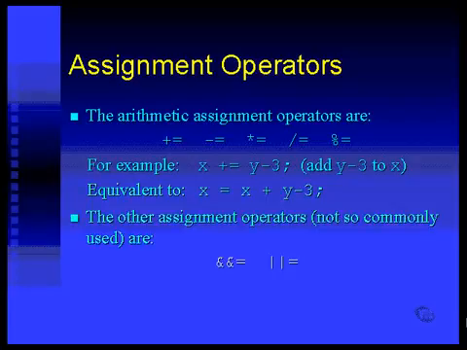We have and equals and or equals, as well as the 5 bitwise operators, bitwise and, bitwise or equals, bitwise not equals, and bitwise shift left and shift right equals. Now you don't know anything about any of the bitwise operators yet. We'll be covering all of those in a later chapter.